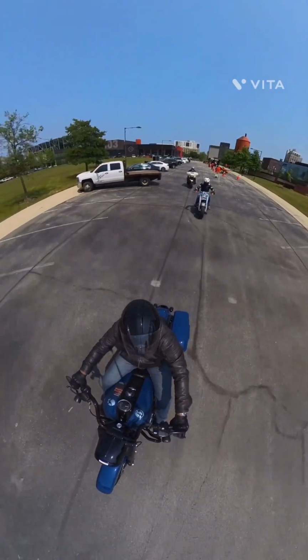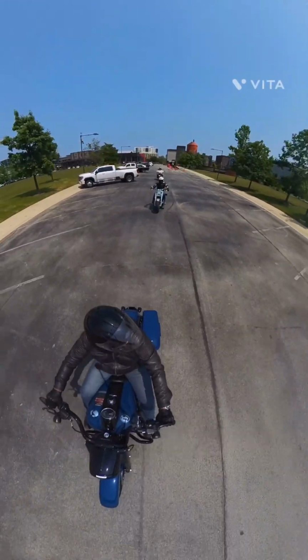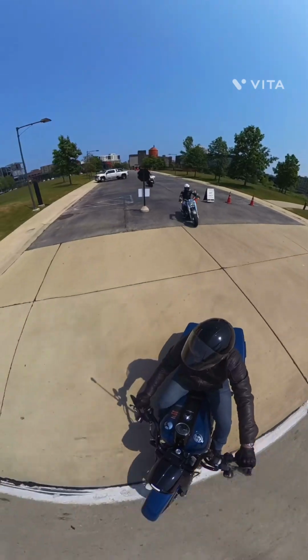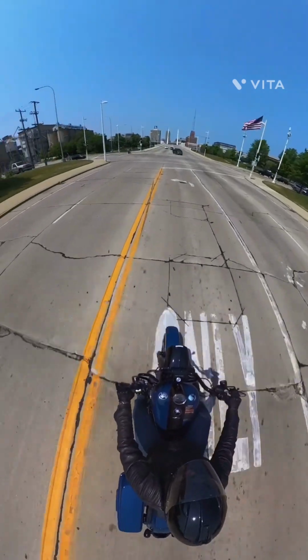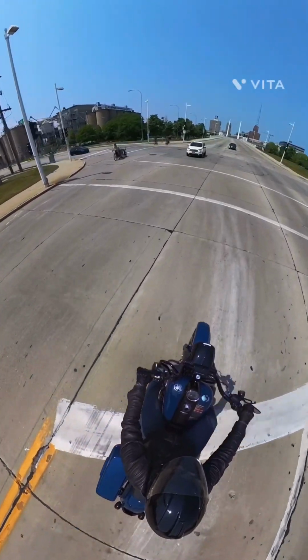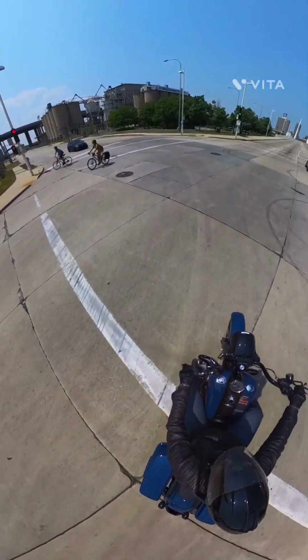But it's not just about looks, this bike is designed for maximum performance and comfort. The stretched saddlebags and Prodigy wheels complete the special treatment, while the Daymaker LED headlamp ensures you can see and be seen on any ride. So whether you're cruising the highway or hitting the back roads, the 2023 Harley-Davidson RoadKing Special is the ultimate ride for anyone who wants to stand out from the crowd.